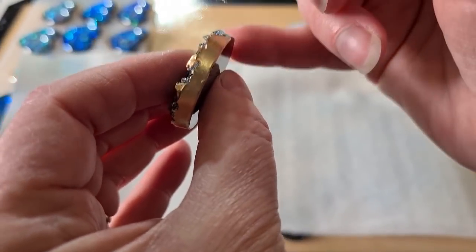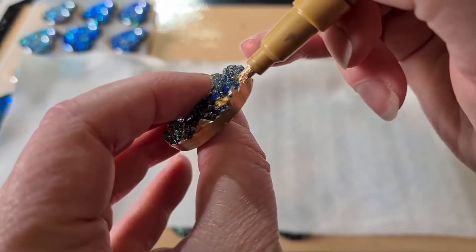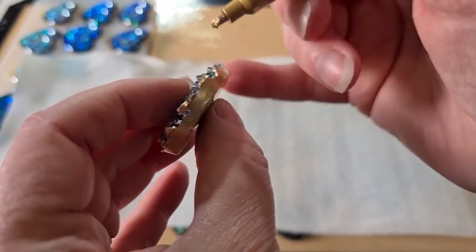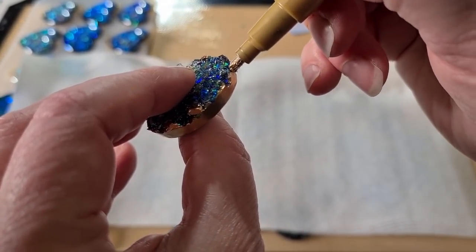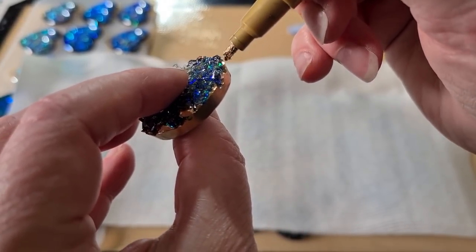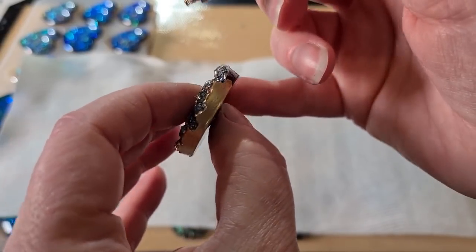You know how you do this when you're doing coasters, you do the side and then you come along and you do the top edge, the top rim. And I do that as well. Just so when you're looking down on it, you can see the gold as well along the top, if that makes sense.